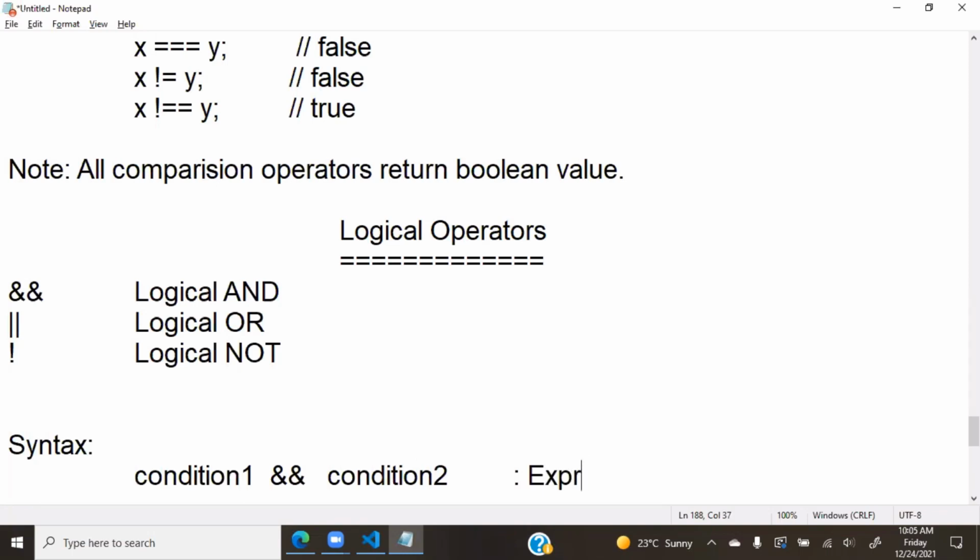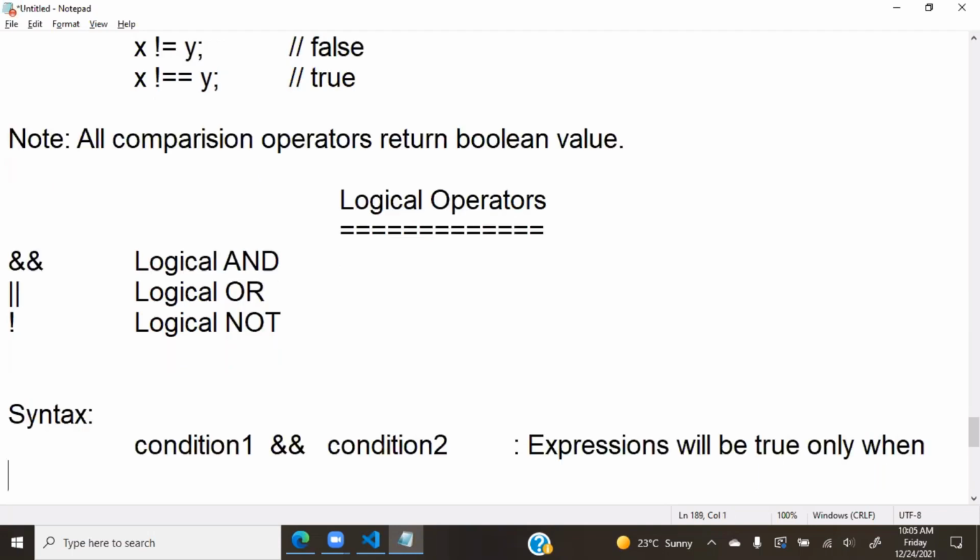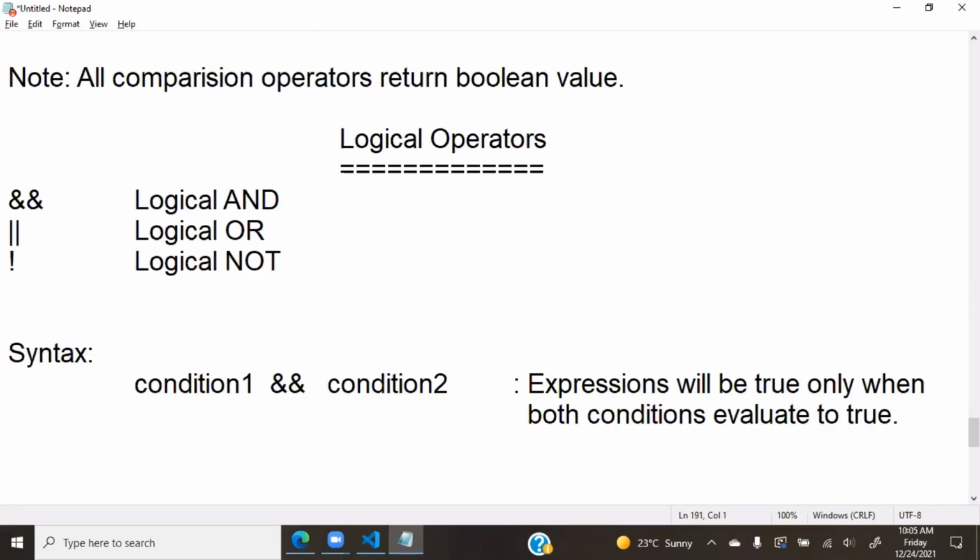The expression will be true only when both conditions evaluate to true. If both conditions evaluate to true, then only it is true.